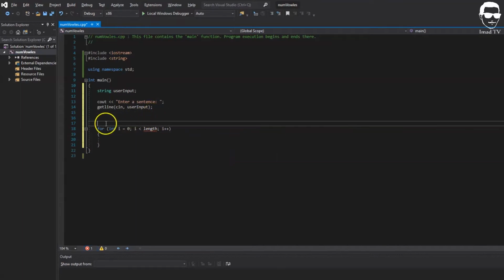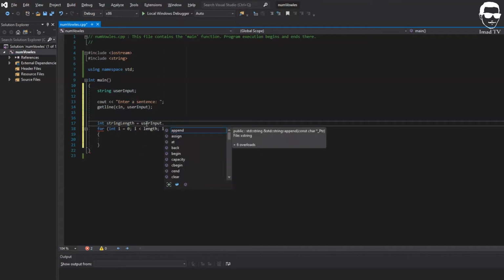So to do that I need to say int string length equals user input dot, and as you can see, it shows all the functions you can use.